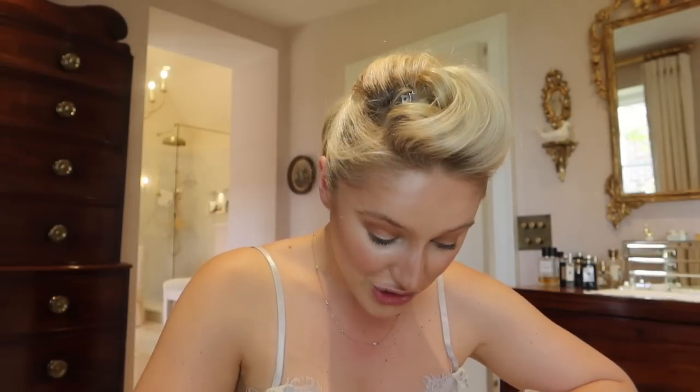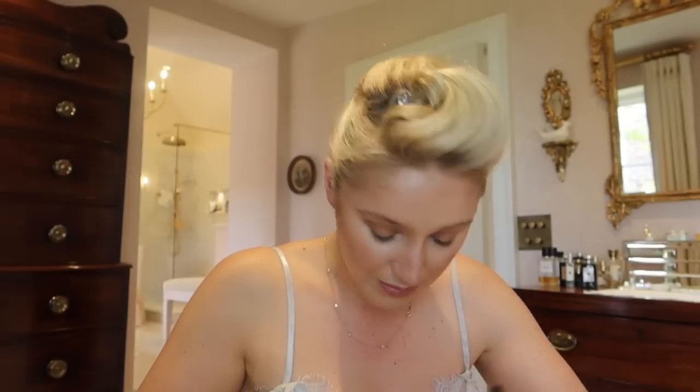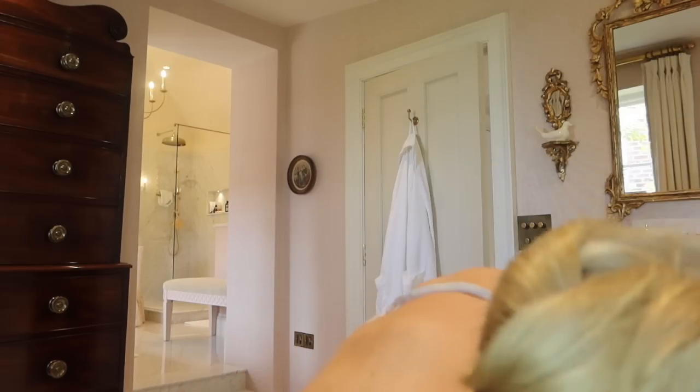So, in terms of mascara, I have actually changed my mascara, which is really quite something for me. I have moved over, still Charlotte Tilbury, she says. Oh, it's also on the floor. What am I doing at the moment? Just throwing all my products on the floor. So this is Charlotte Tilbury's Legendary Lashes Volume 2.